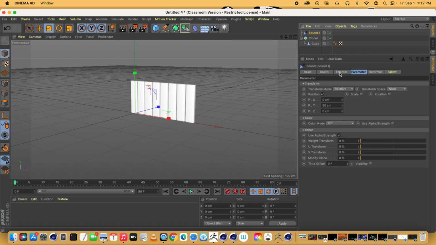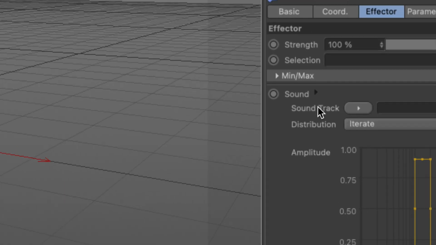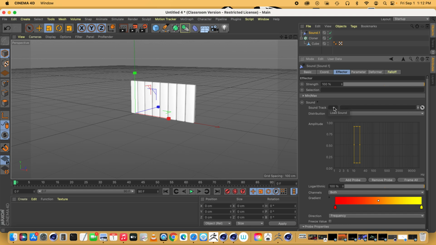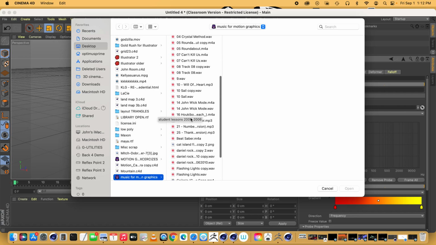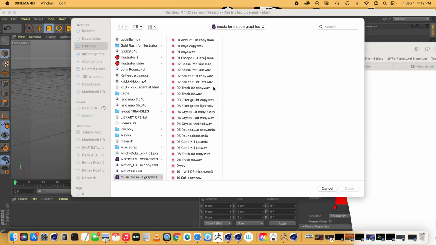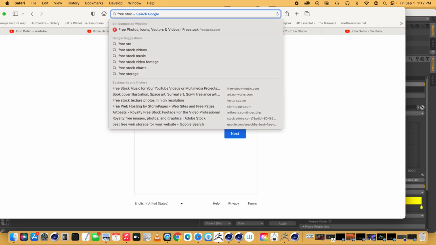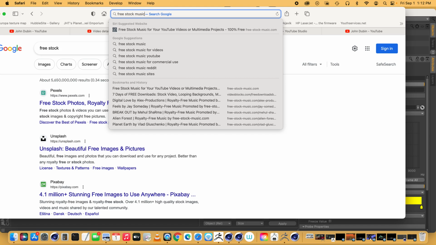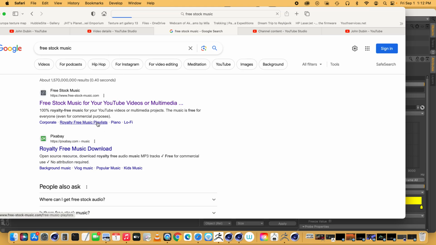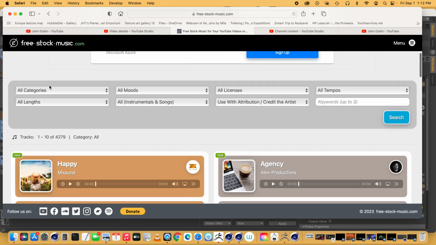All right, now on the effector, for the sound effector, what we do is we load in a sound from this button right here. This is where you're going to have to go get your own music. You're going to have to find your own WAV files or MP3s. You could go to freestockmusic.com, and you can search by genre.